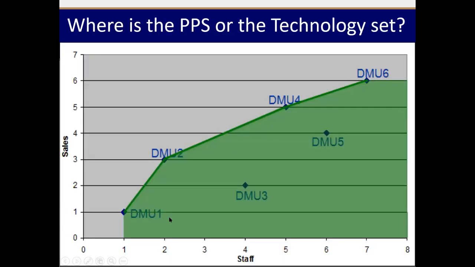So I'll give you an example. If I want to measure the output-oriented distance for DMU 3, the distance from the origin to the frontier, you see where it is, it will be moving from the origin. The origin is at 2, but we normally read it on the horizontal line. So when I draw a line from 2 to where DMU 3 is, it will cut the frontier somewhere there.